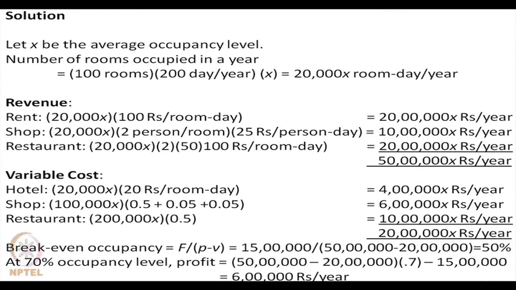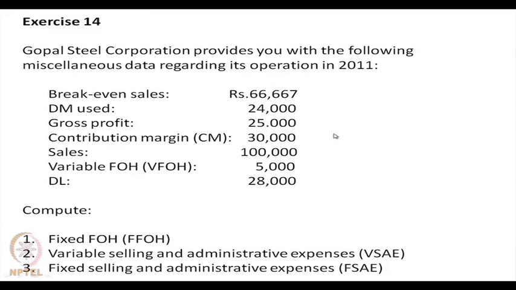So, the main thing here is to be able to find out the components of the variable cost in this particular example. In certain other examples, one also has to find out the components of fixed cost as well. So, the main thing is to classify the cost into two components, fixed and variable, and then find out the break even volume, where the total cost equals the total revenue. Now, we take up another example.